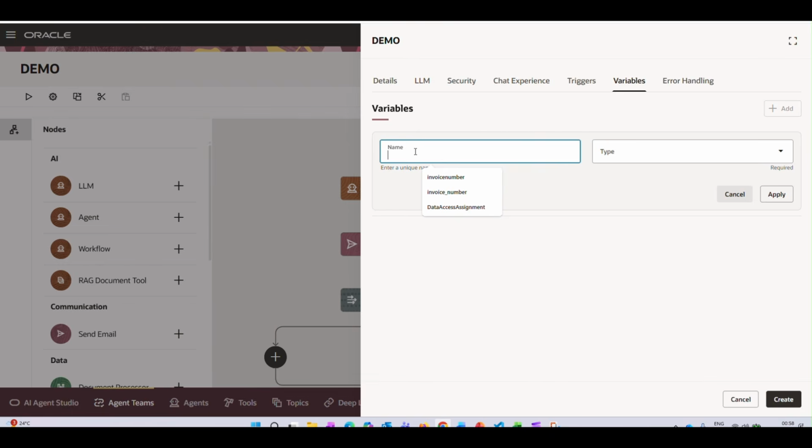Let's say we are getting an output from an LLM node, say the invoice number. We don't have to use that big node again and again. We can assign a variable and use it later. Or let's say you are not getting that data from any node, but you have a fixed value you want to hard code. You can create a variable and use its value in the nodes. That's the purpose of this variable.